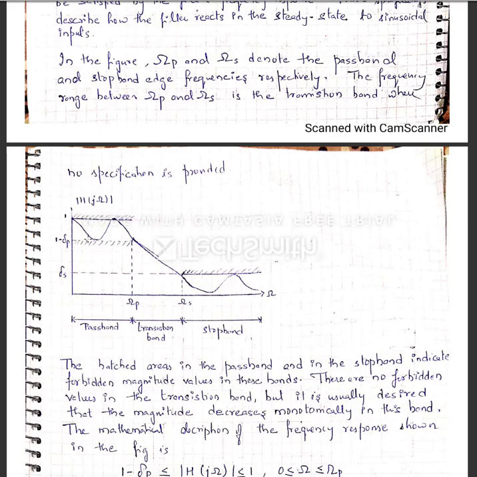But in practice that does not happen. You will have your frequency response with a maximum of 1 here. In the pass band there should be a smooth passing of the signal, but due to some ripples, or if I have to generalize, it is nothing but the noise or the attenuation, it is reduced to 1 minus del p. This is for omega p, the edge frequency of your pass band. Similarly for the stop band, ideally you should not have any signal passing beyond it, but due to the noise, the ripple, it is reduced to this particular point indicated by del s.